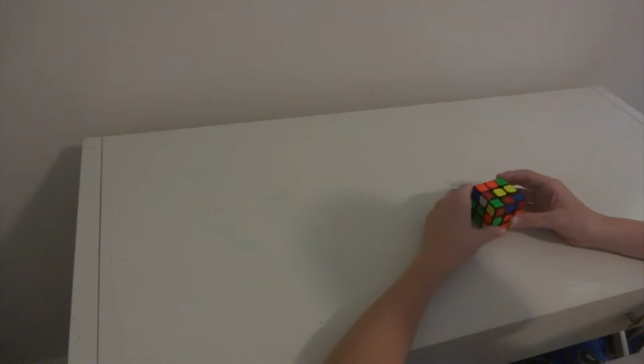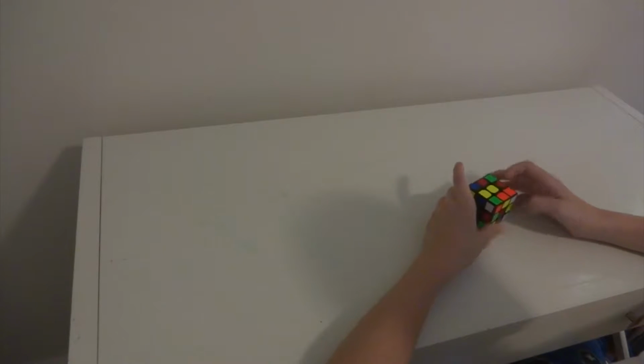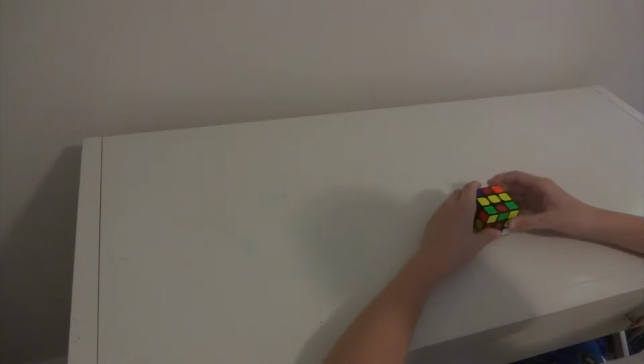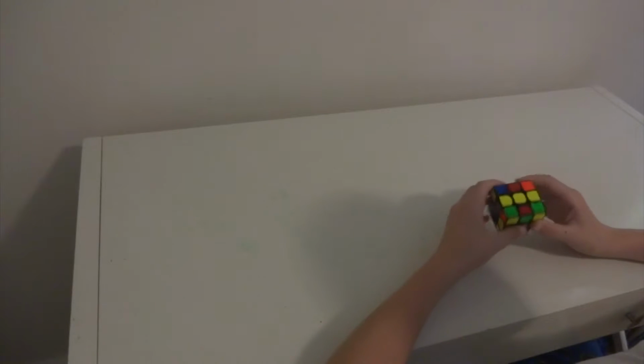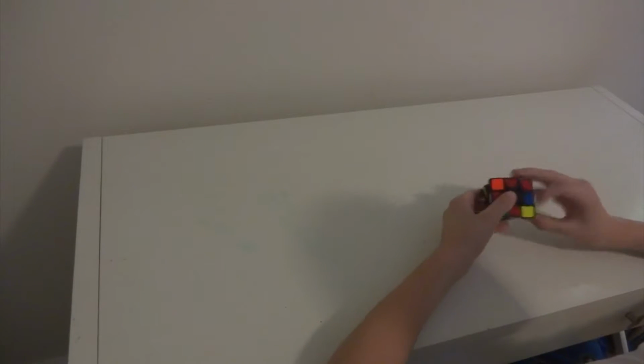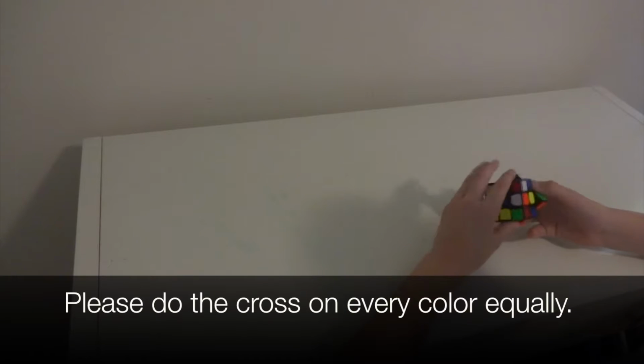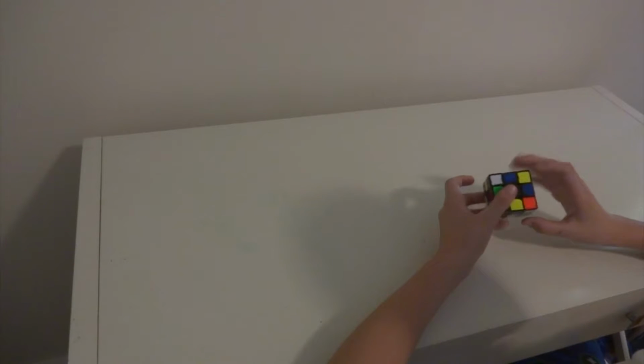Alright, so now we could do a Y2. And then we could do that same thing again. Alright, so now you solve the cross. Now, to stop bad habits from happening, I want you to do it on every color. Alright? I want you to do an equal amount of crosses on every color.